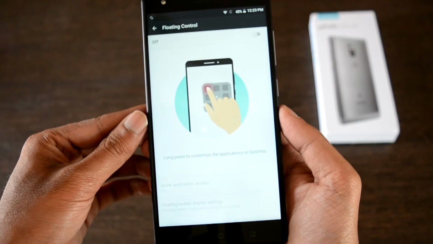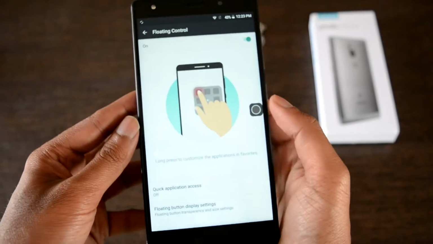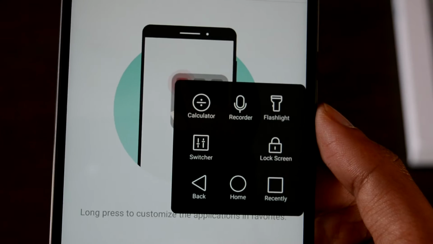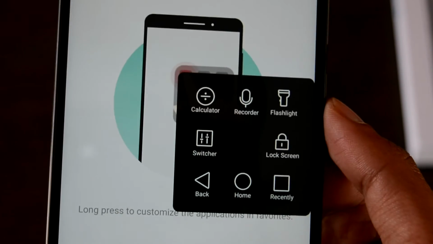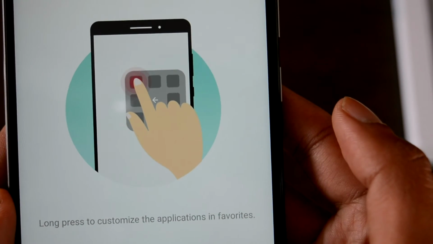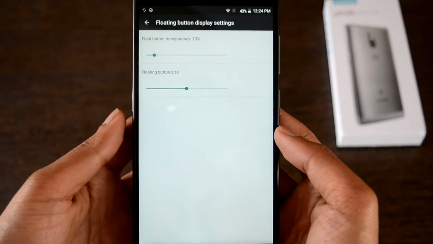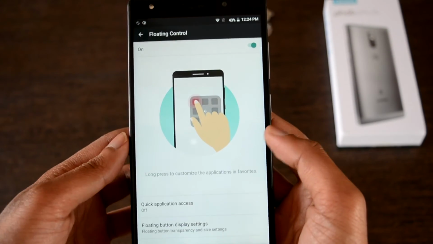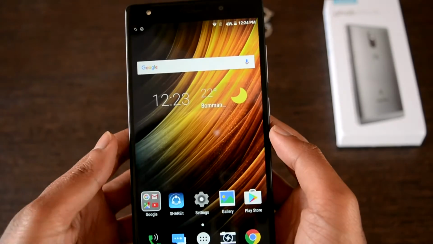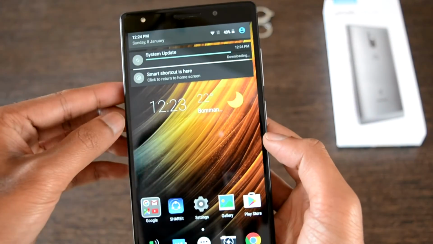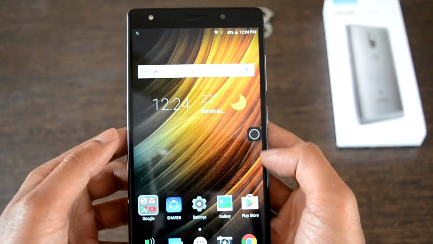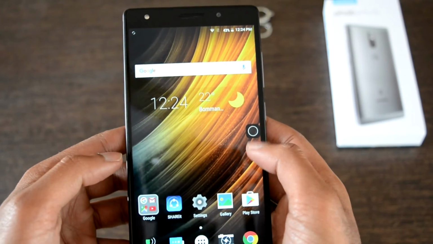The smart shortcut gives you a floating menu, and it can also add application shortcuts. Now this again is a feature that can be accused of being taken from iOS. This is more of a shortcut that will provide you quick assistance with your favorite applications that you include in this particular shortcut, and this can be customized as per our preference. For example, as you can see here, you can have this smart assist floating menu, and you can tap on any of these options to activate the controls for that desired application.